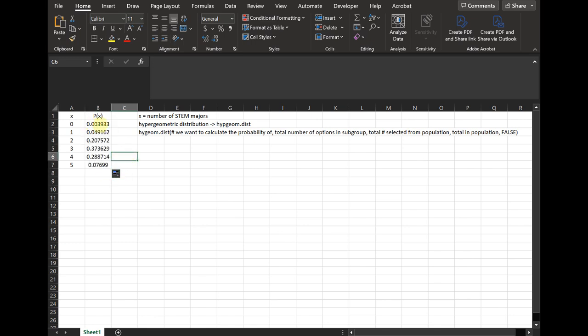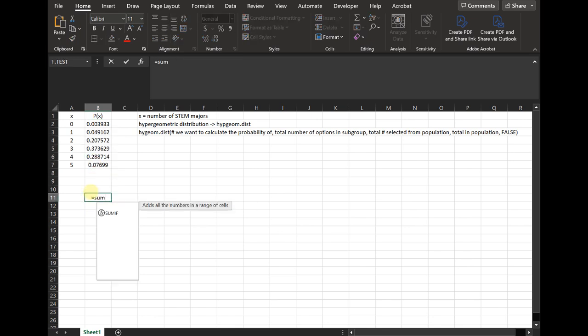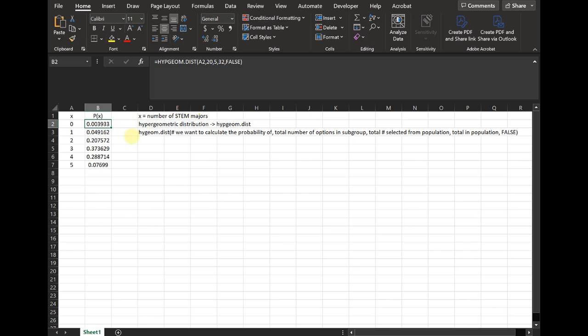Now if I do a quick check and take the sum of all of these probabilities, you'll notice that I get 1. So I feel pretty good about my table. If your table doesn't add up to 1, then that means that one of your inputs was incorrect. Okay, cool. So now I can ask some of those other questions that we had.